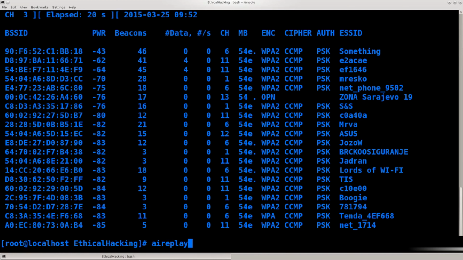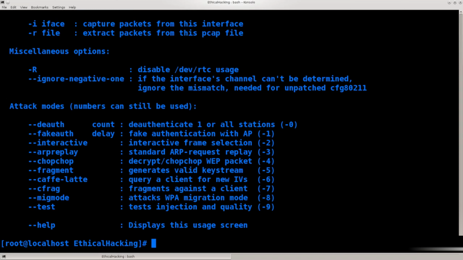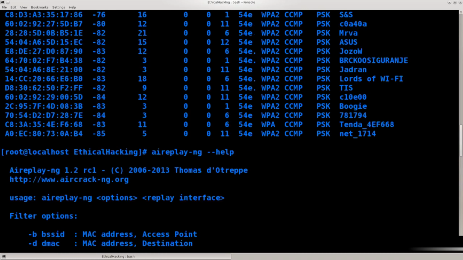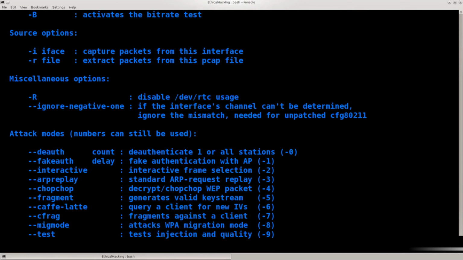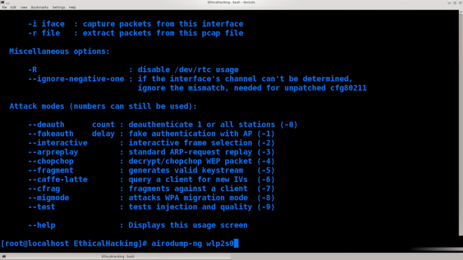So aireplay-ng, and here we're going to need to specify -0. So -0 is from the list of arguments that I do believe I've shown previously, but it doesn't really matter. You see in the help menu you have deauthentication, you can use -0 instead of that. Fake authentication, you can use -1 instead of that, and so on and so forth. You don't actually need to type in the whole command, rather they've enumerated them, so it's a lot easier to use. Anyway, we're going to say -0 and space, it says count.